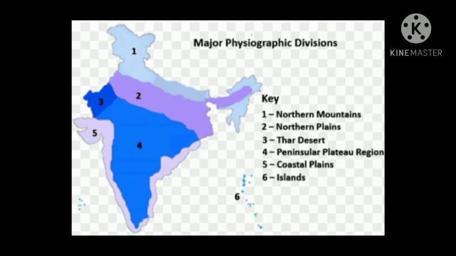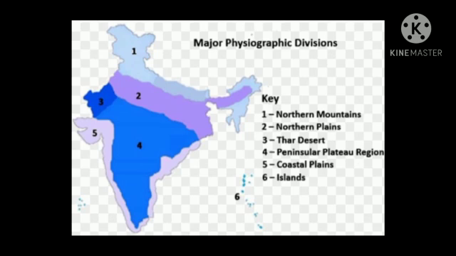India is a very beautiful country. It has high mountains, vast plains, dry deserts and thick forests. It also has many rivers and a long coastline with beautiful beaches. India can be broadly divided into 6 physical divisions or geographical regions. Now let's look at the 6 physical divisions of India in the physical map.